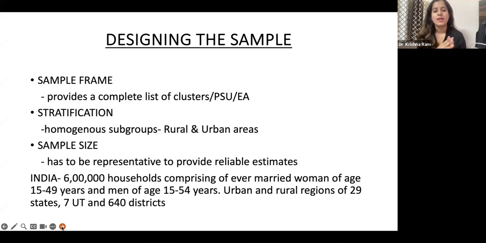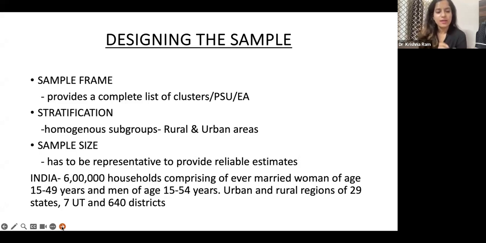Then the next step is to decide about the sample size: how many units you want to sample from that particular cluster or from that particular village.